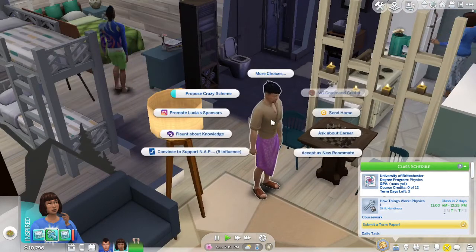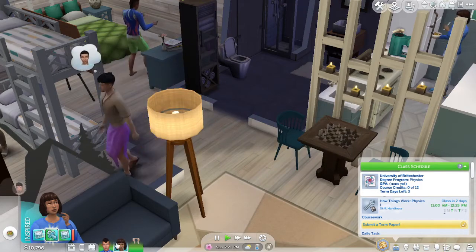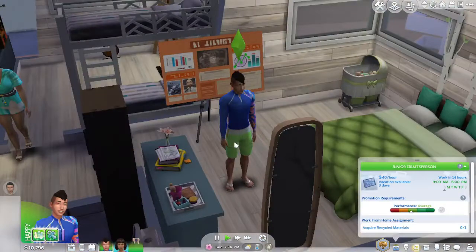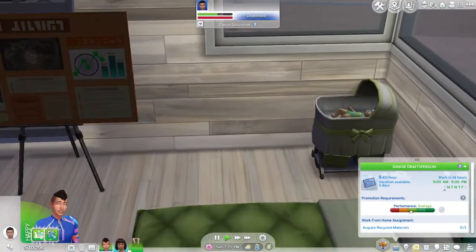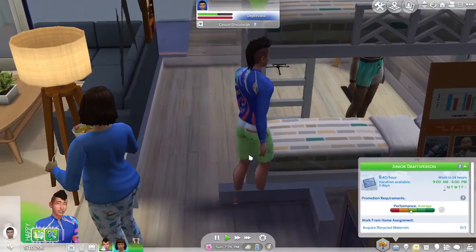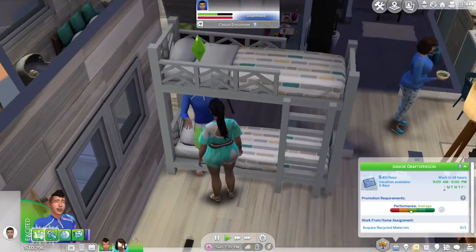Maybe we can accept his new roommate. I don't know why the roommate function in this game is so messed up. It just doesn't work well for me. I don't know if it's a glitch, but I'm gonna just walk through this wall here and stand in this bunk bed.